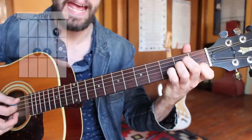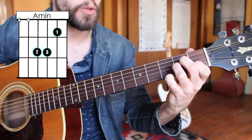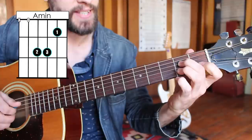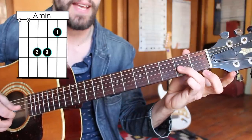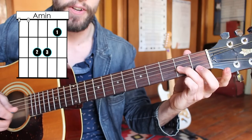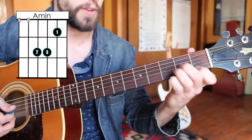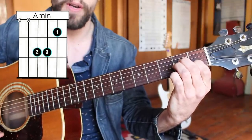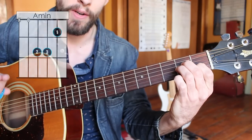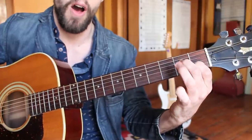We're also going to be needing an A minor chord. Okay, for this chord, very dark. My middle finger is on the second fret of the D string. Third finger below that, second fret of the G string, and my first finger on the first fret of the B string. This is A minor. Now for this chord, you could have also played a chord that's called A minor 7, which is basically the same thing, except the third finger is off.